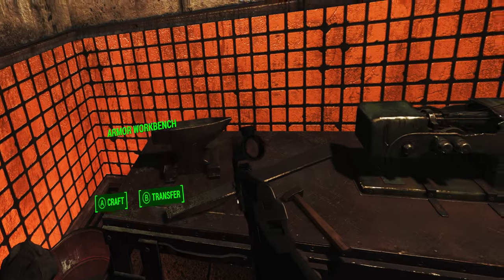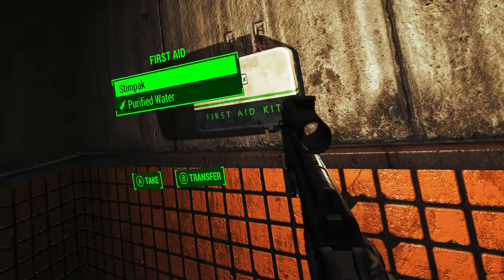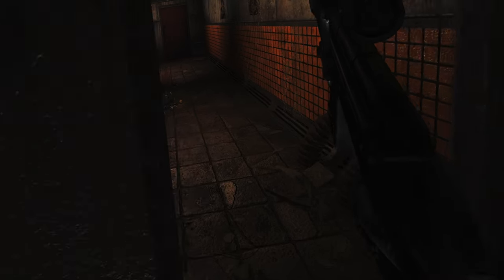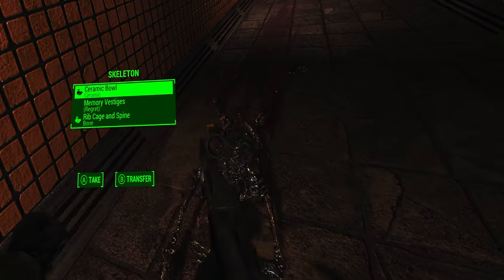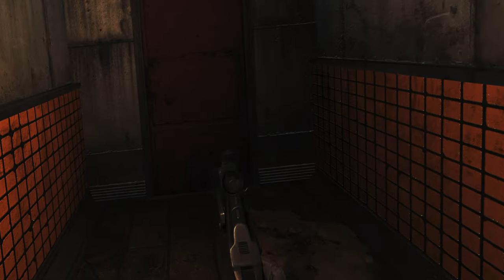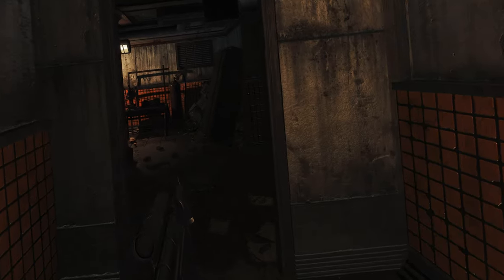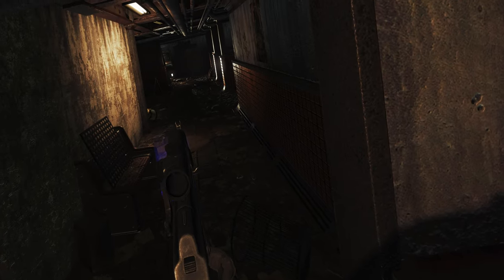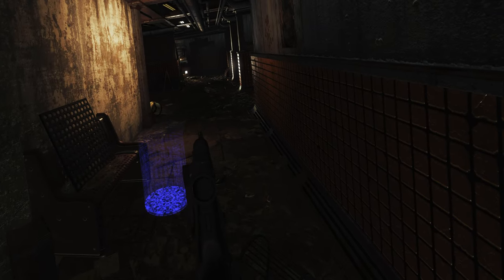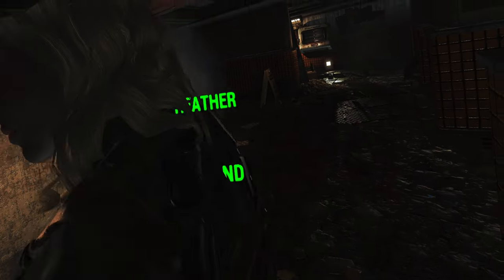Oh, what is this? Okay, armor bench. Fusion cell. And what does this say? Hall of Hospitality. Okay, it's a new area. We check the basement first. Watch out.